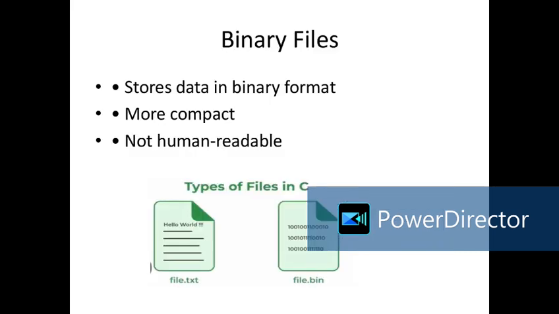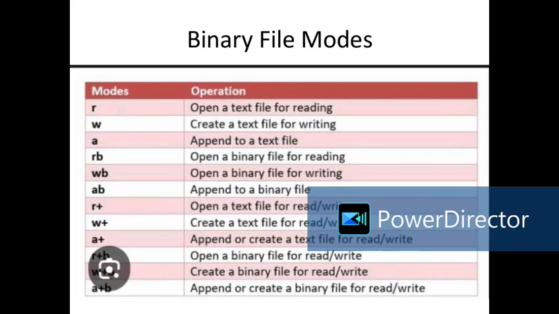Binary files. Text files are easy to read but not always efficient. Enter binary files. They store data in the same format as it exists in memory, with no conversion and no formatting. Suppose we define a struct, for example. To save this directly: struct student s equals Rajeshwari, 101, 8.7. fwrite &s, sizeof(s), 1, fp writes the entire student struct in one go. No need to convert to text. Faster and more compact.